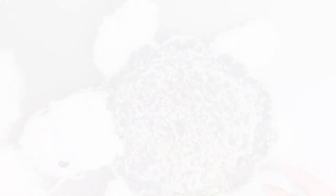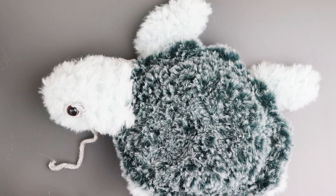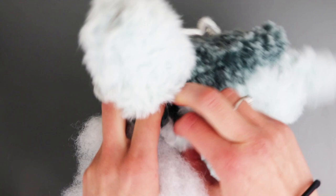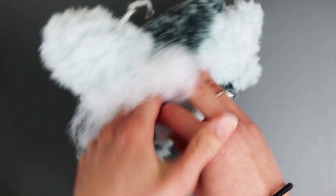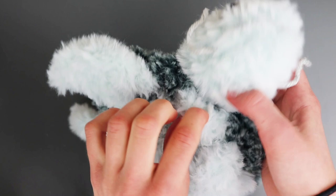The last step is to grab your stuffing and insert it through the hole at the base of the head on the bottom side. Fill as full as you want, then take a small piece of dark green or light teal yarn and whip stitch that little hole shut. You now have a finished turtle!